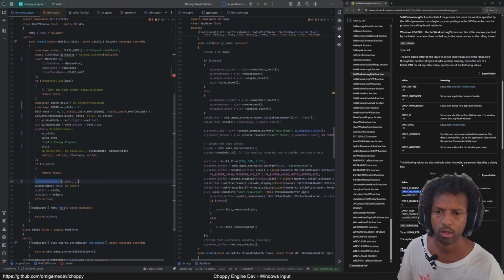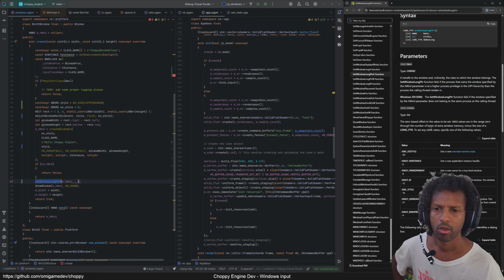Sets new extra information that is private to the application, such as handles or pointers. Message result. User plus this. I have no idea what this is talking about. This is a 0, okay. But does this mean that it's 0 by default?